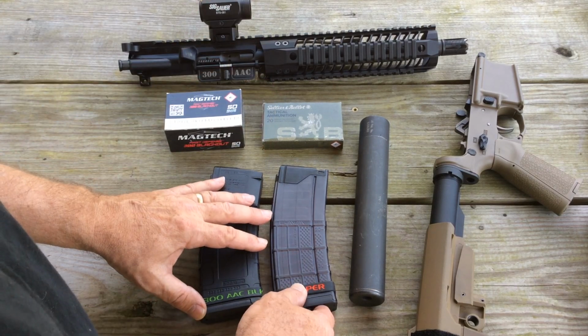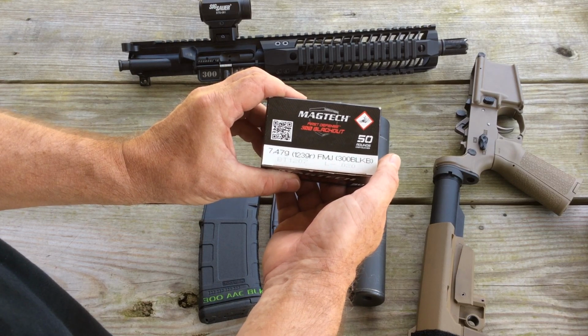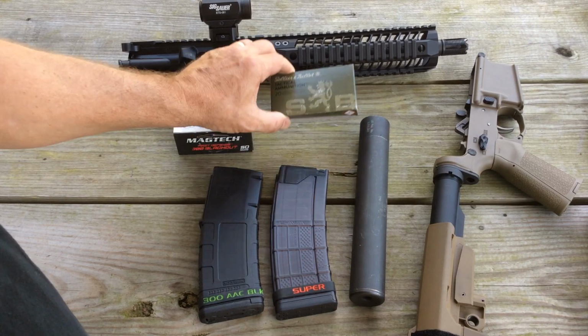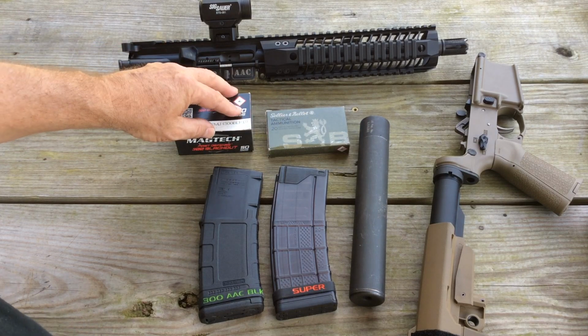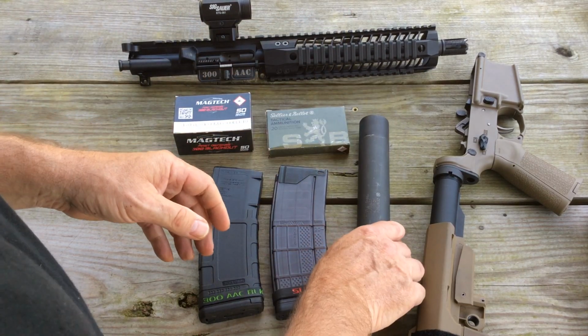So on with today's test. Ammunition-wise, we have some 123 grain full metal jacket MagTech. This is supersonic. And then we have S&B, which is 200 grain subsonic. So we'll use subsonic and supersonic. Our suppressor is a TPRS from Gemtech.